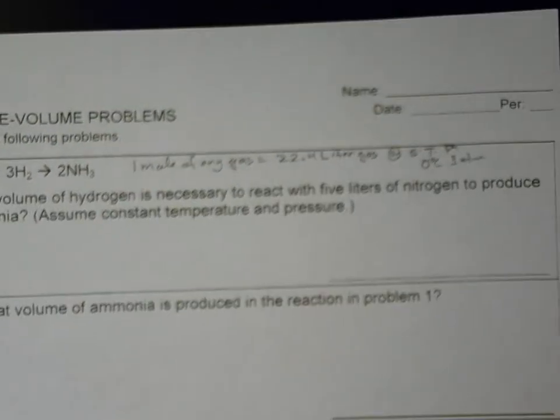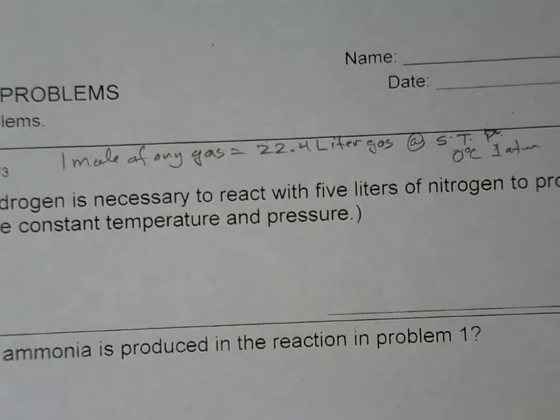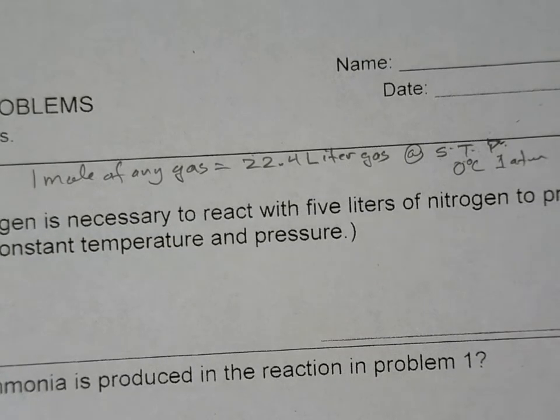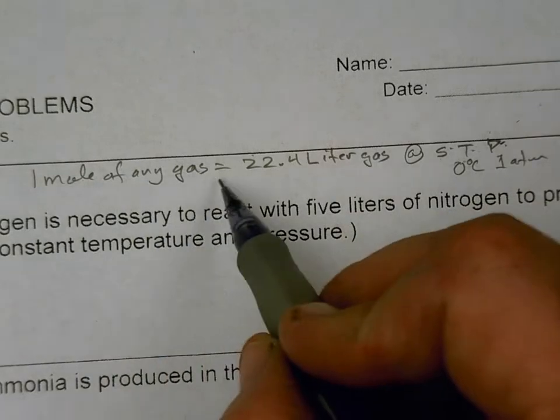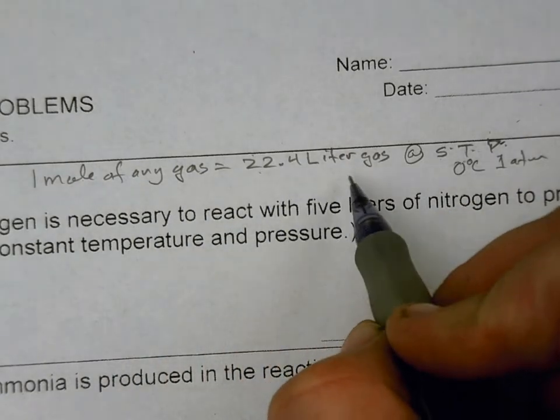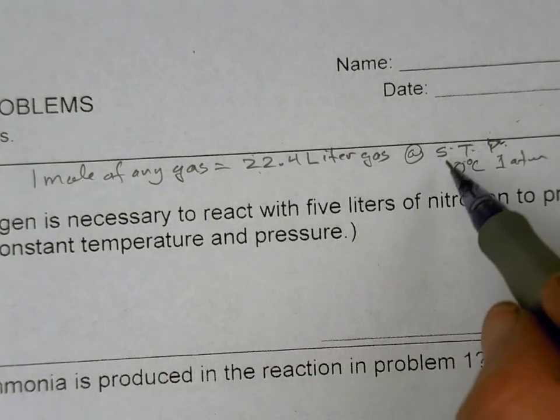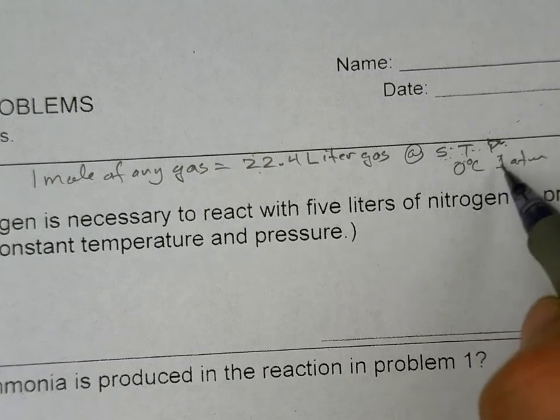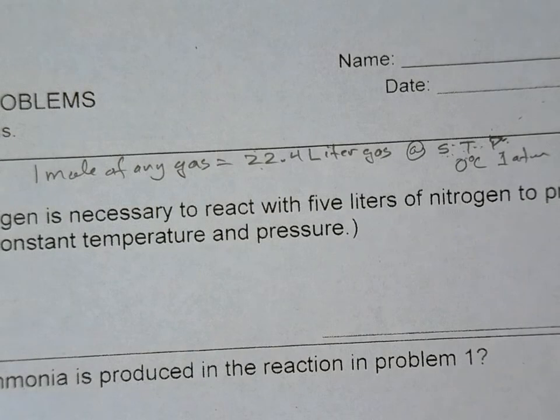One thing you got to remember, let me zoom in, I'd like you to put this near the top of your paper, is that when we're working with gases, 1 mole of any gas will equal 22.4 liters of that gas, and that's at STP, standard temperature and pressure, which works out to be 0 degrees Celsius and 1 atmosphere. And 1 atmosphere is, if you're at sea level on a 70-degree day when there wasn't a storm coming or going, that would be 1 atmosphere. So it's a measurement of how much pressure.